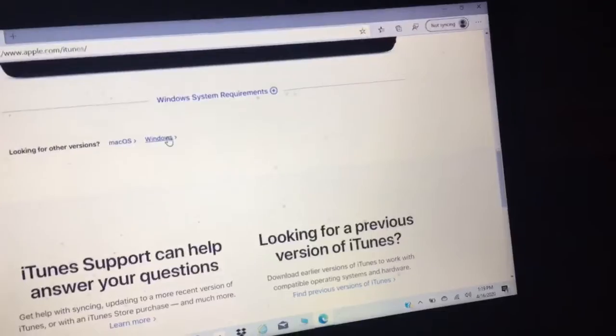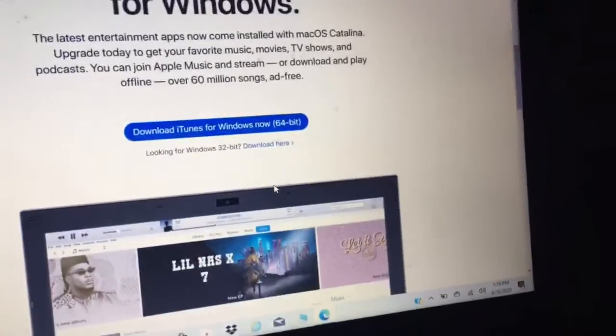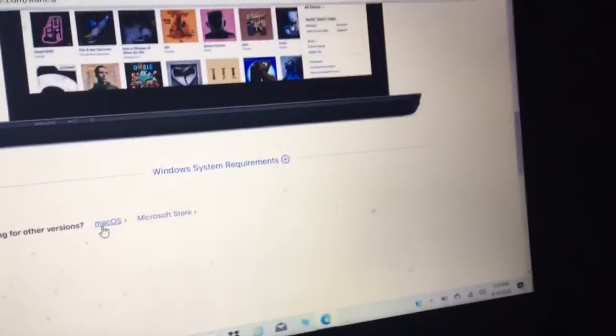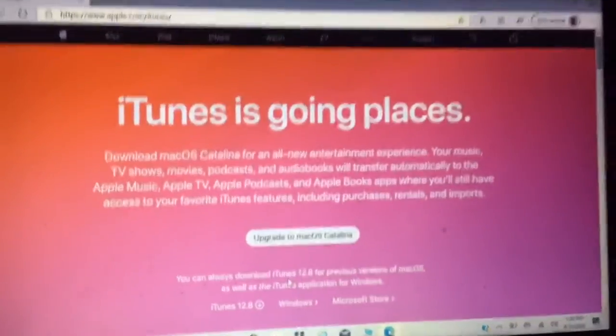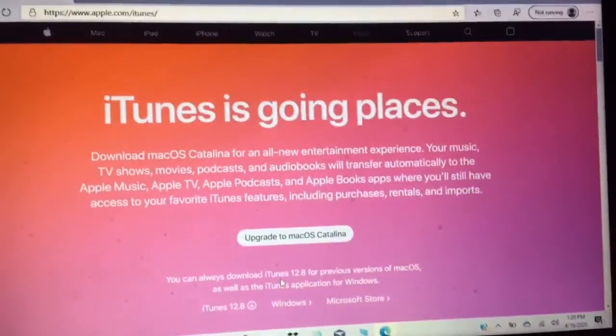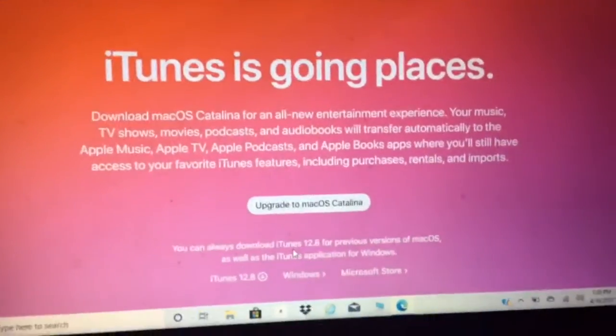But you can also click here and download it directly from Apple's website, and also the 32-bit version if you have a 32-bit computer. But if you're on a Mac with macOS Catalina version 10.15.0 or later, then you have to open up the Finder and do it.